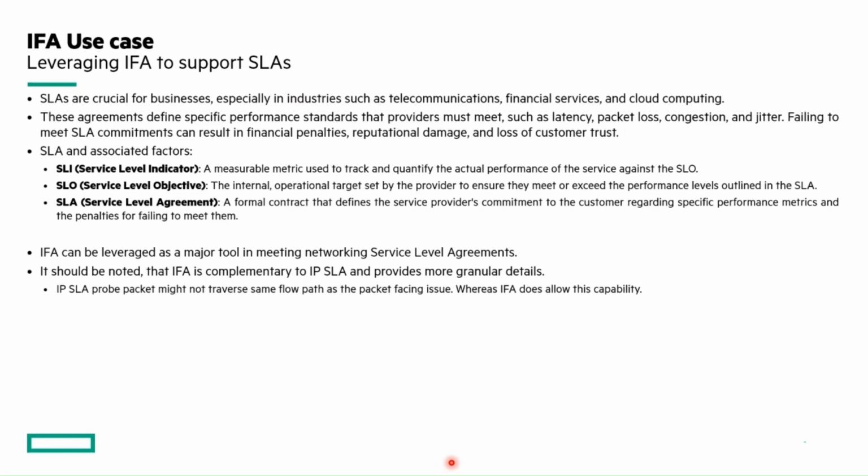It should be noted that IFA is very much complementary to IPSLA in supporting this use case and provides more granular details. It should be noted that an IPSLA probe packet might not traverse the same path as the packet facing the issue does. Whereas in case of IFA, this functionality is available and the packet actually traverses the same path as the original packet took and faced the issue.